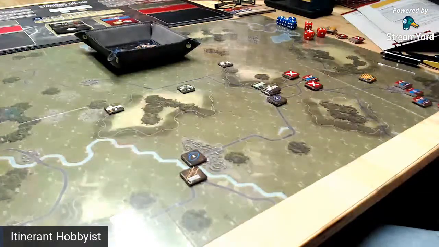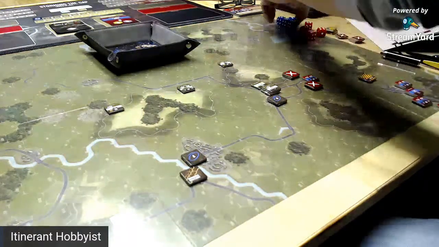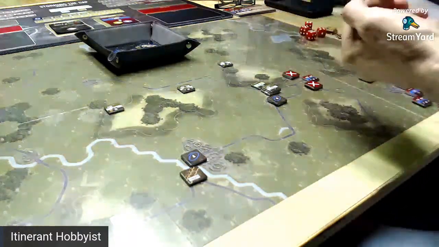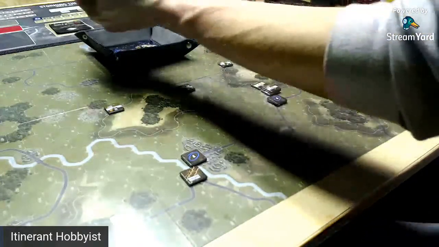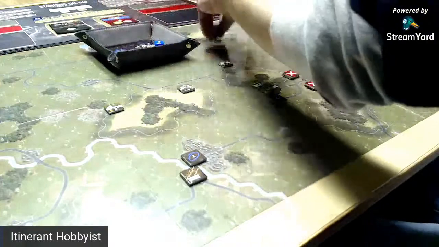They're now gonna hit on threes instead of fours, and they're gonna roll four dice. Now this is different because they're firing missiles at reactive armor. We'll get to that in just a minute. So we're hitting on threes. I got three hits.